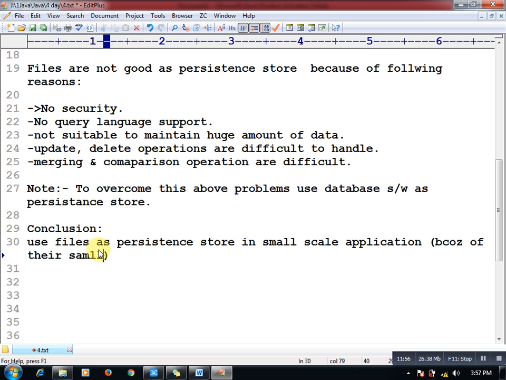For example, where will you use the file? For mobile games or desktop applications.